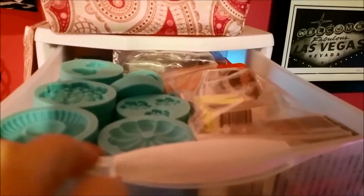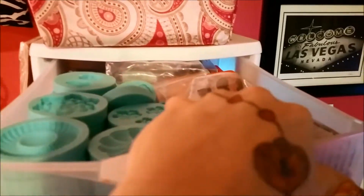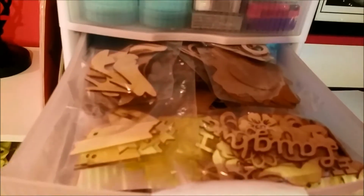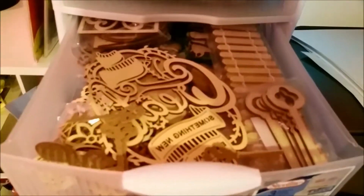Then up here is all my clays and my clay molds, which I got all this stuff on clearance. The clays were all on sale for like half price. The molds were all dirt cheap because they were on clearance. And these are all my chipboard wood stuff. It's all in these 2 drawers. Everybody knows what I'm talking about. There's all kinds of just wood pieces all in those 2 drawers.